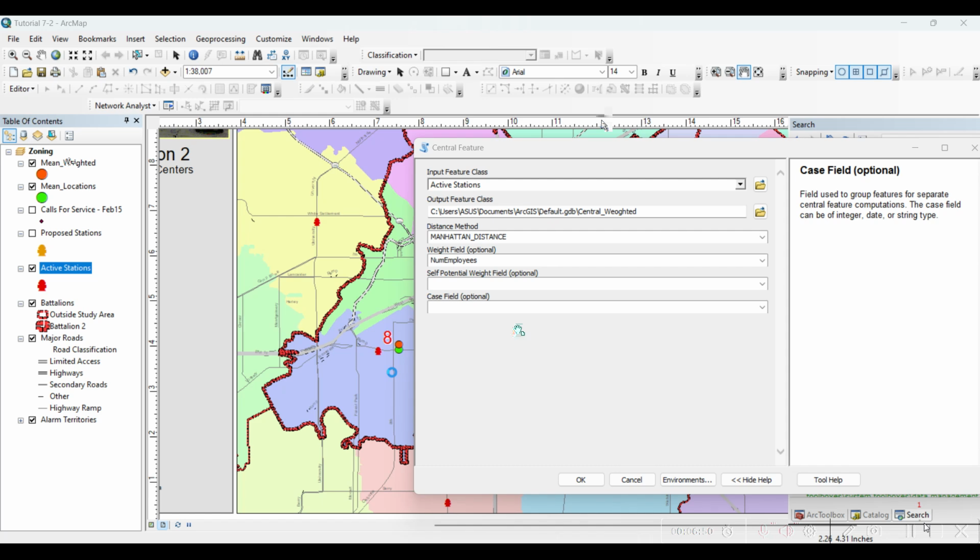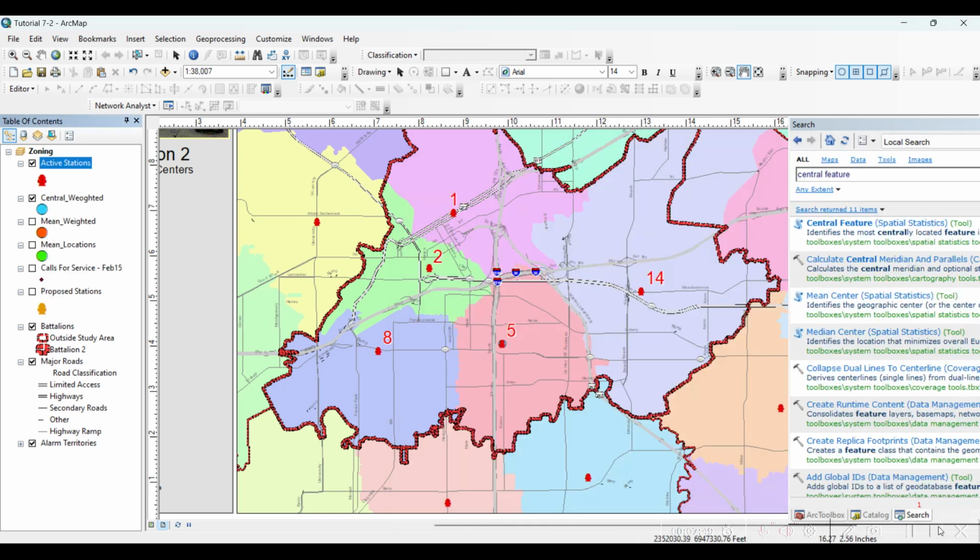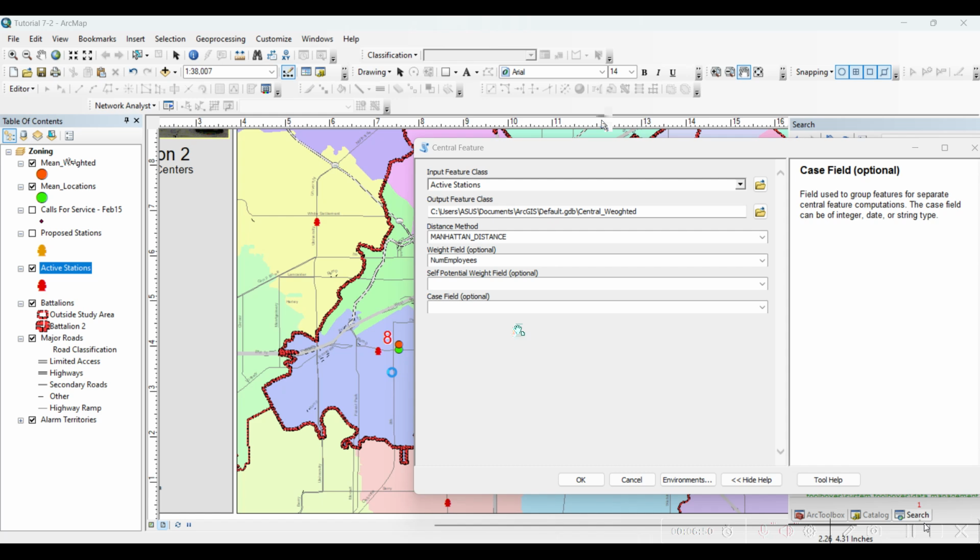So this kind of tool, weighting, can be used in different kinds of real examples. For instance, a police department might weight crime locations by severity to assign a specific task force to the areas with the most dangerous crimes. For instance, a bank looking for a site to hold regional meetings might weight the calculation of a central location by the number of employees at each branch to reduce the overall driving distance for all employees, etc.